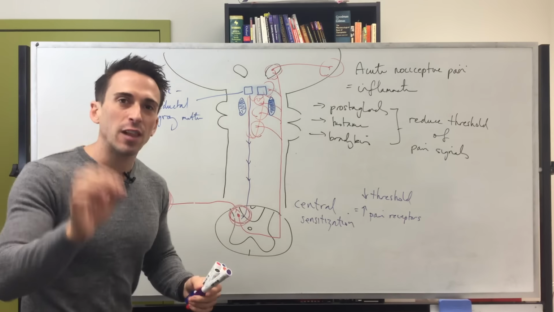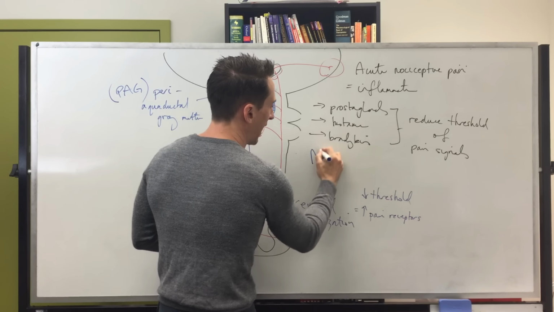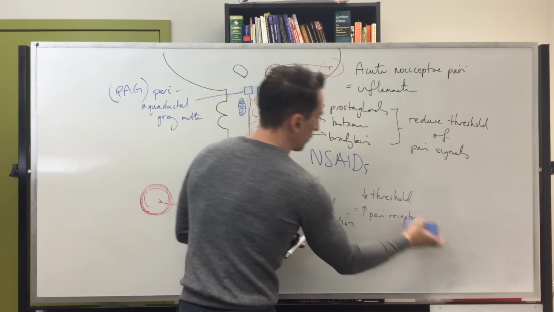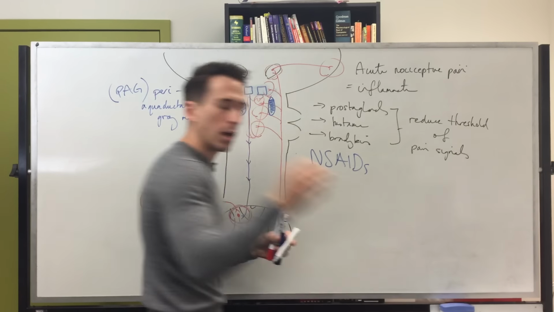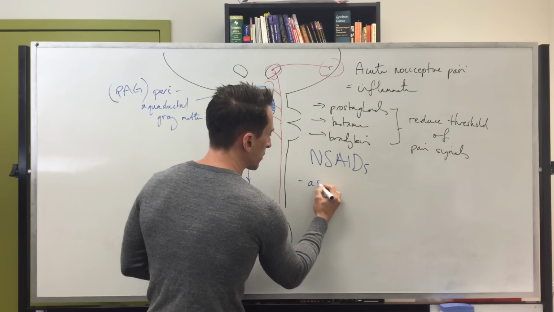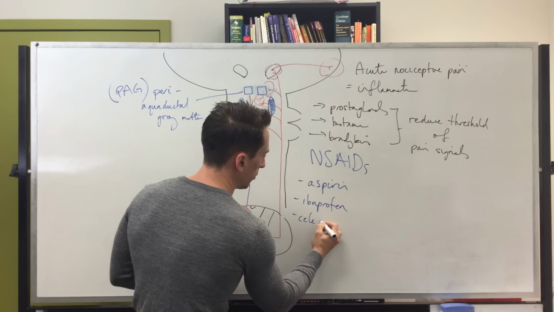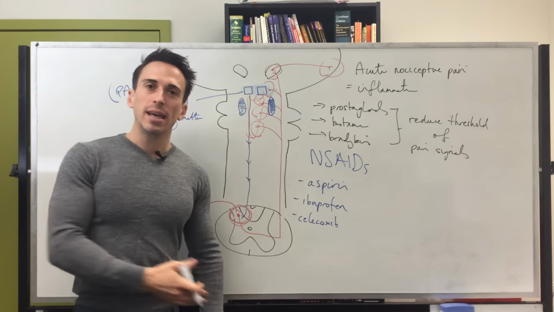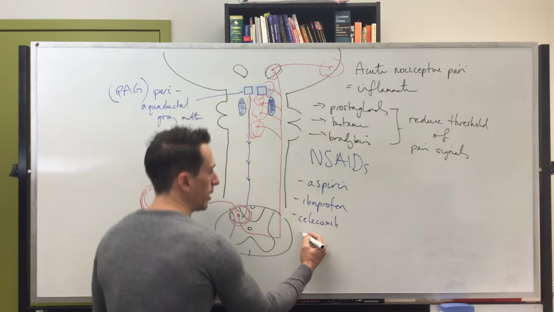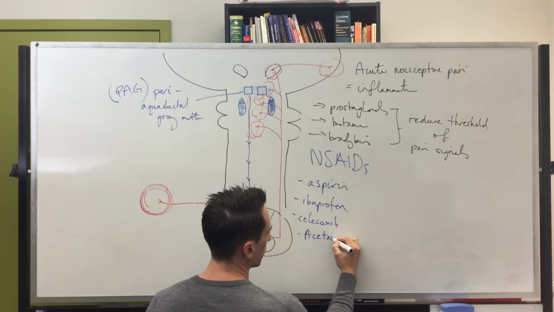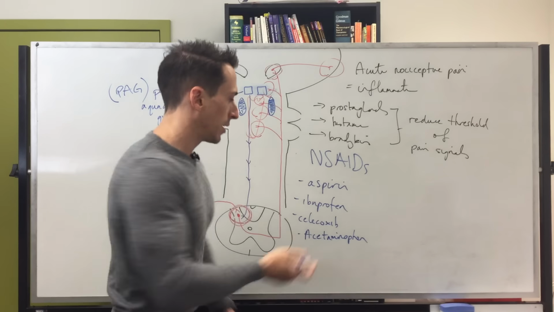So first of all, if it's inflammatory nociceptive pain, prostaglandins, histamine, bradykinins, what you can do is take certain types of drugs that are called NSAIDs. Now, these are usually the first line of pain medication in acute nociceptive inflammatory based pain. NSAIDs include aspirin, include ibuprofen, include celecoxib, and people say yes, people say no, acetaminophen, which is paracetamol. So I'm going to put it in, and I'm going to get people saying acetaminophen isn't an NSAID. Well, I'm just going to put it in anyway. So aspirin, ibuprofen, celecoxib, acetaminophen, the NSAIDs.